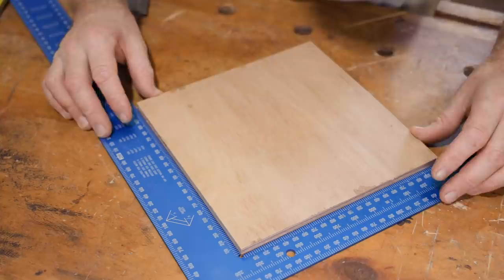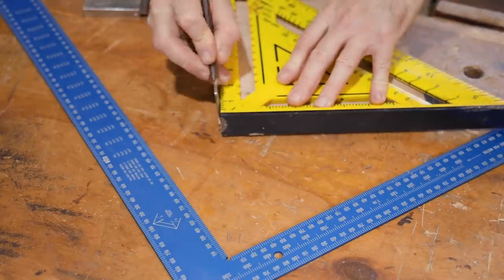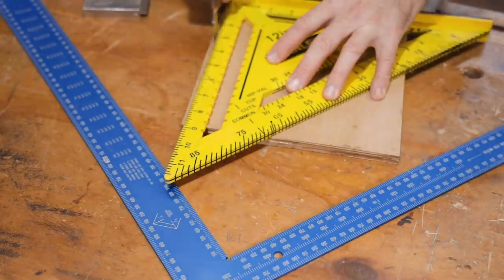I squared up the one corner, then marked the opposite edges. I did that with a knife so I get a nice clean edge, as this is the top and it will be on show.